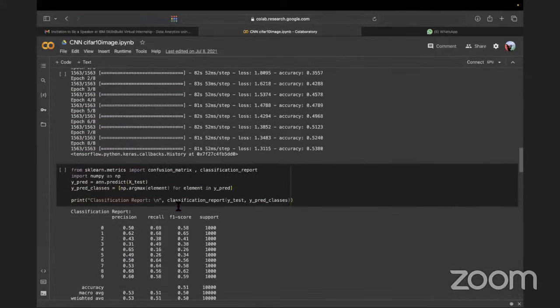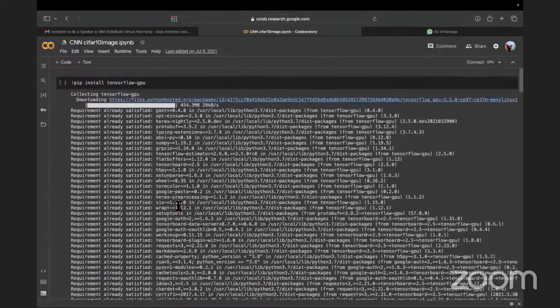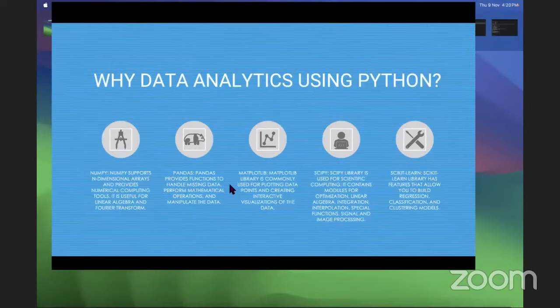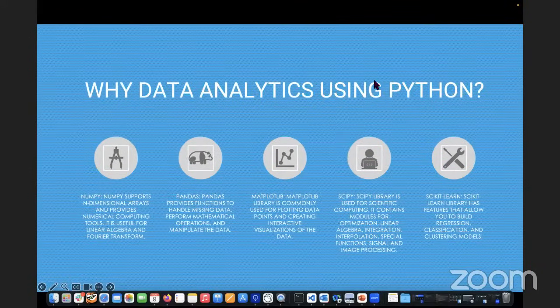You might not understand very specific things, because the session is very short and I am not giving deep knowledge, but I have given you an understanding of how Python is being used. In the model I have specified NumPy, which is used to give us arrays and provides numerical computing tools.